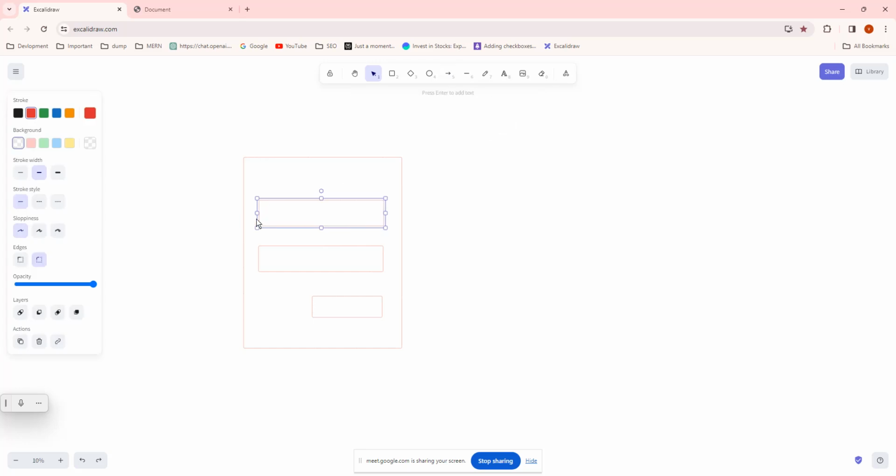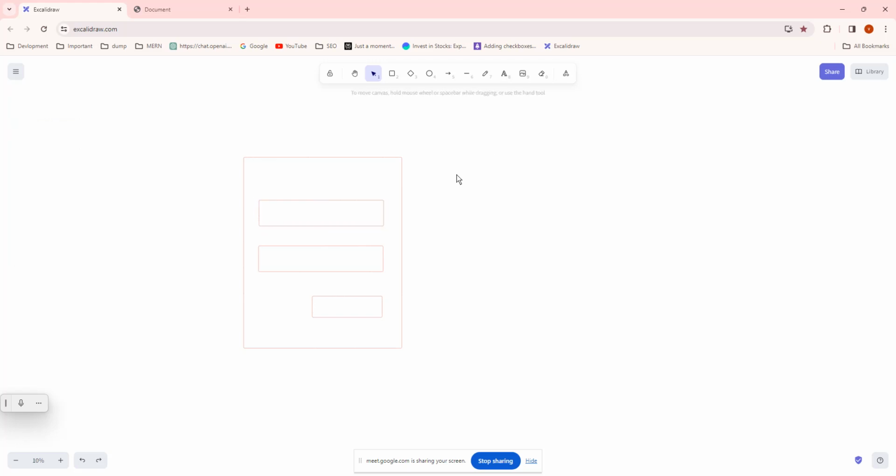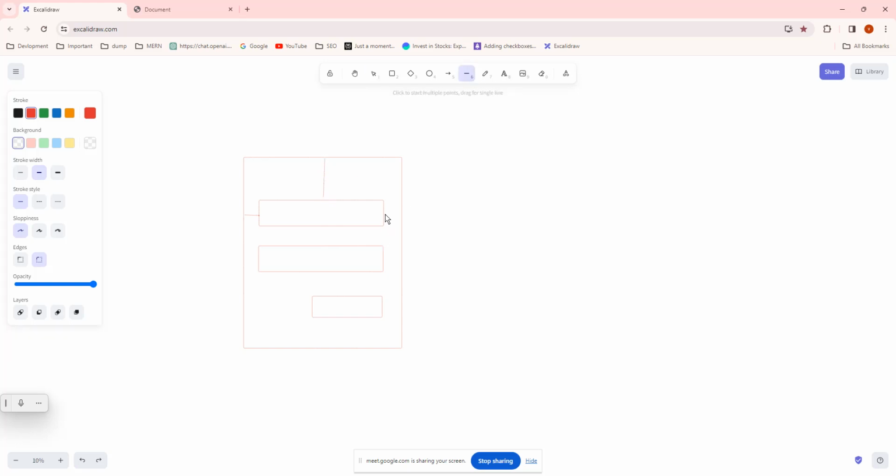So we have defined a border. So creating a space between the element means, this is the form, and here this is called a margin, and this is called a margin, and this is called a margin, and this is called a margin.